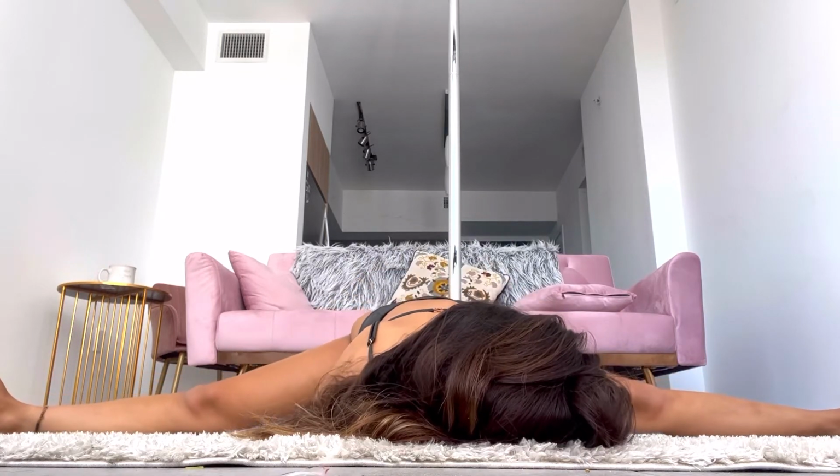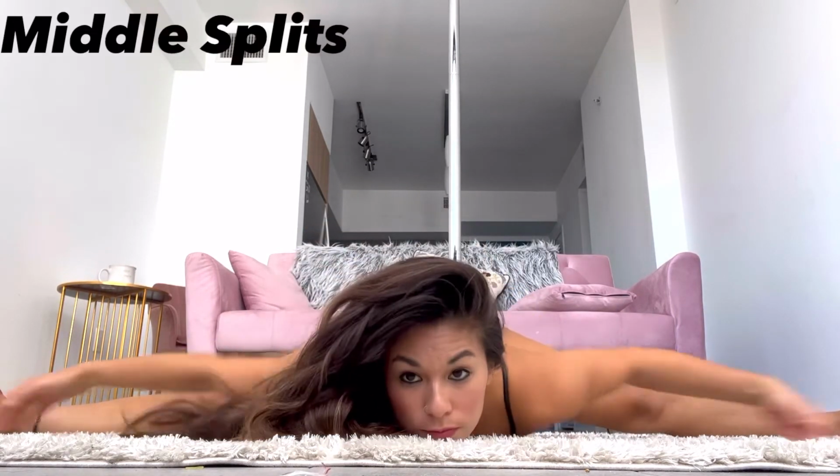Now we're going to go back into our straddle and just rock into those middle splits further. And then finally roll up and over into our middle split and hold it.